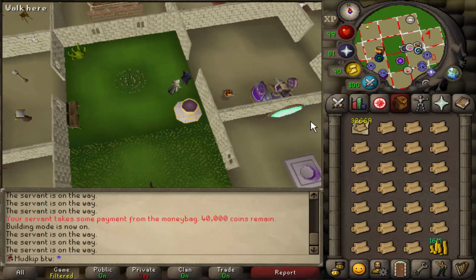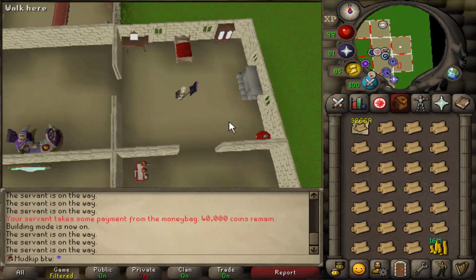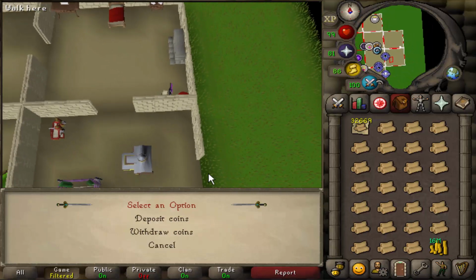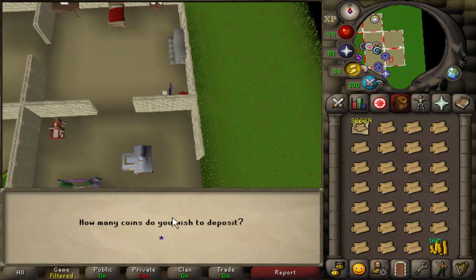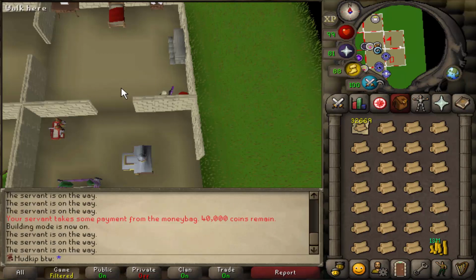So I also just noticed that we're running kind of low on money, so we're going to go over to the servant's money bag. And I think we'll put like 4 mil in here. I think I could store that much, right? I don't even know how much I could store. I could easily look it up, but oh, I guess there's the answer. 3 mil is the max, so hopefully that lasts us.